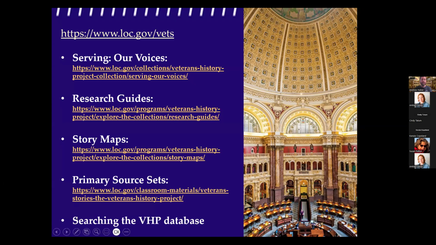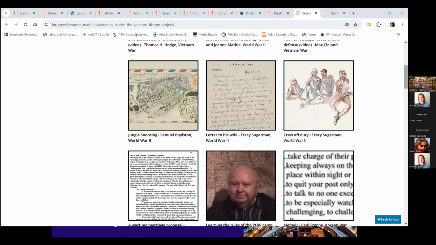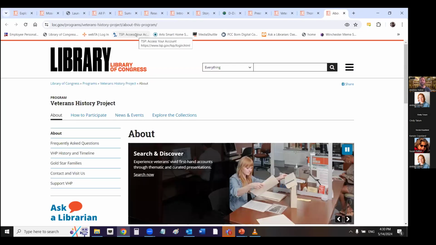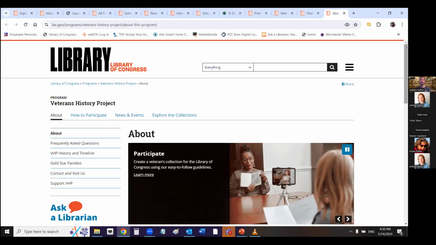All right, and finally, searching the database. If you have gone through all of our prepackaged materials, or if there is a very specific sort of thing that you're looking for, or if you're just trying to teach your students how to better use a research database, you're going to want to go into the advanced user mode and start actually searching down through our collections.